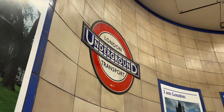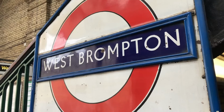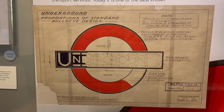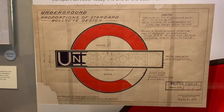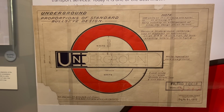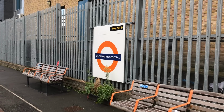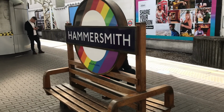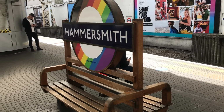When it comes to logos, the Transport for London Roundel is hard to beat. It's simple, it's distinctive, it's unmistakable. The classic tube design is the red circle and blue bar, but since it was first brought onto the scene in 1909, there's been a whole rainbow of different coloured roundels. In fact, there have even been rainbow roundels. So let's take a look at all the different colours and what they're used for.